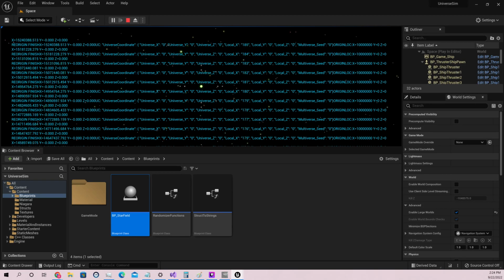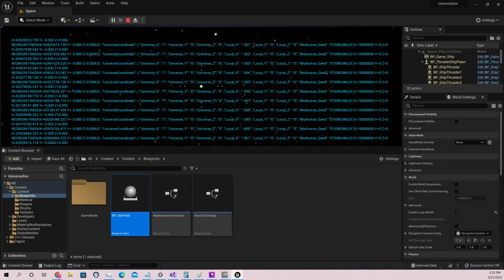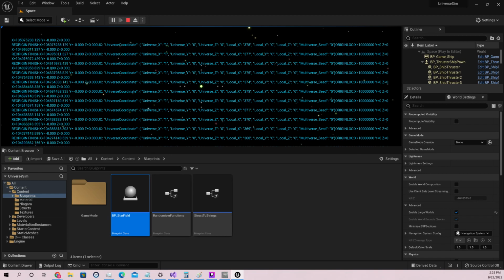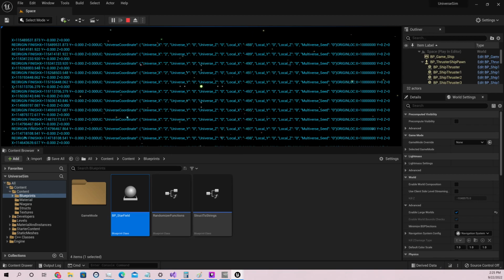Womp womp. This is a good way for us to test the other part. So you notice that we flipped from 499 to negative 499 and the universe X incremented. That's what we wanted to do. That means we're traveling through our actual conceptual model of the randomization space.